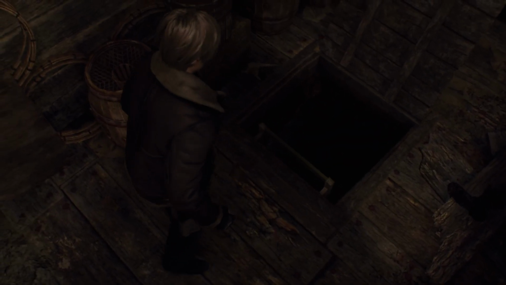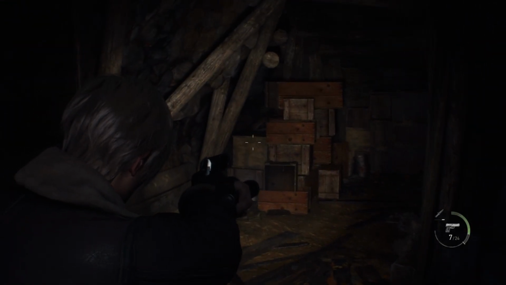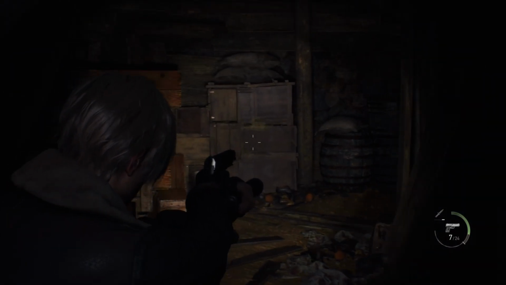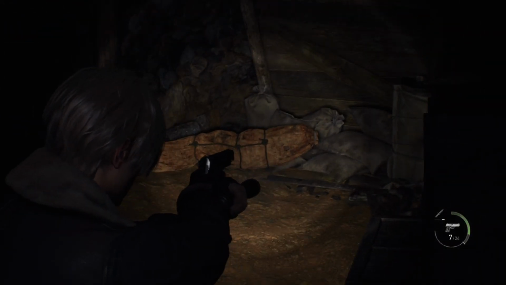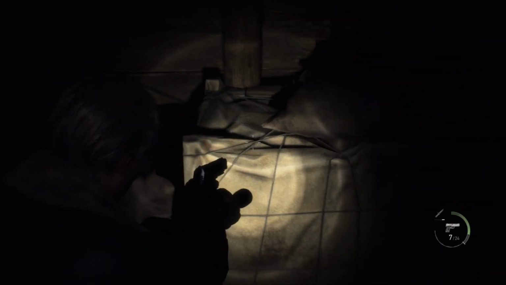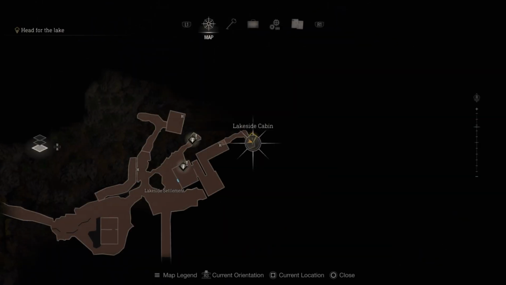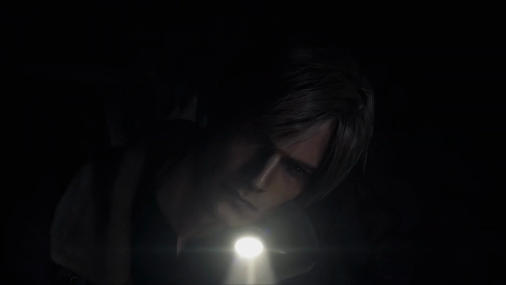Open. Oh, now I have a flashlight? Come on, man. Hello? Oh, that's probably Lewis. I was about to shoot you right now. I was like, is that the bag from the prison? Just want to check. Doesn't look like there's anything else here, so. Alright. Identify yourself.